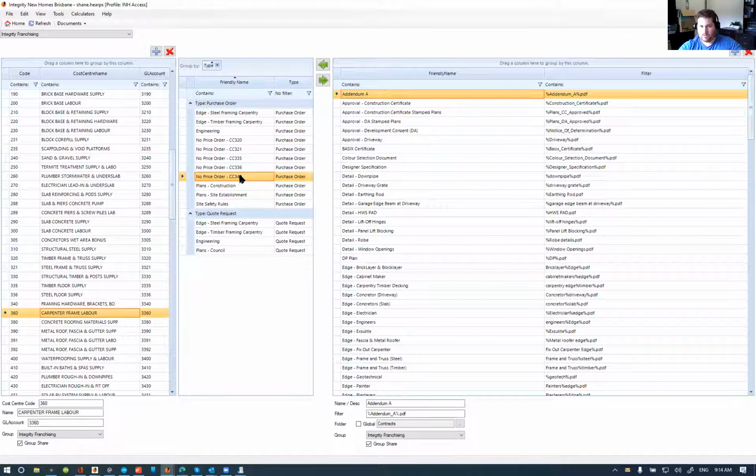So when the purchase order is sent to them via email, they'll get all of these no price orders automatically attached that say the framing hardware is all coming from Bunnings. We're supplying 20 of these brackets and 40 of that and 17 of these bolts, and here's where they go, and here's the spacings. Essentially, whatever instructions I've put on the purchase order to the supplier, they're getting a copy of that instruction, but without the pricing.